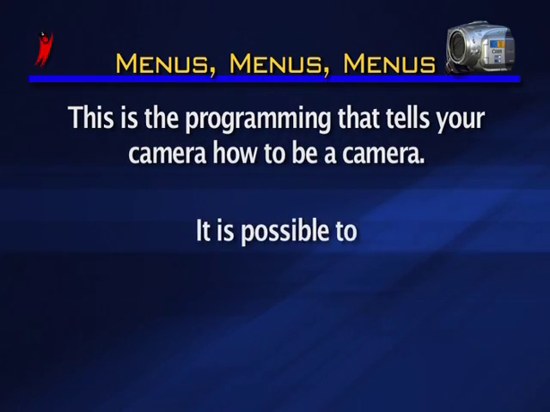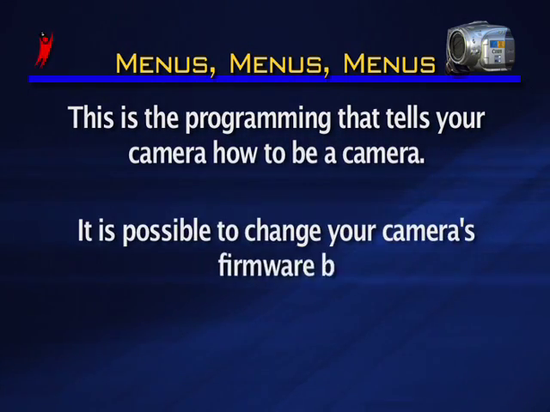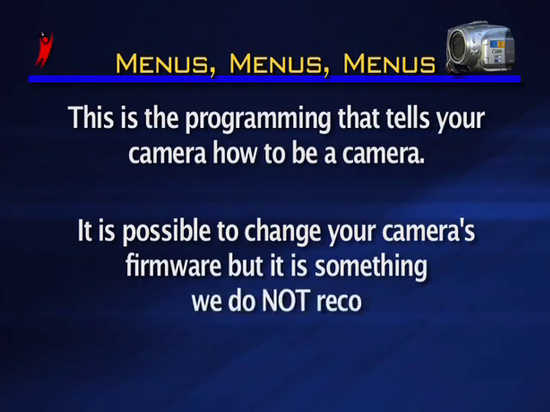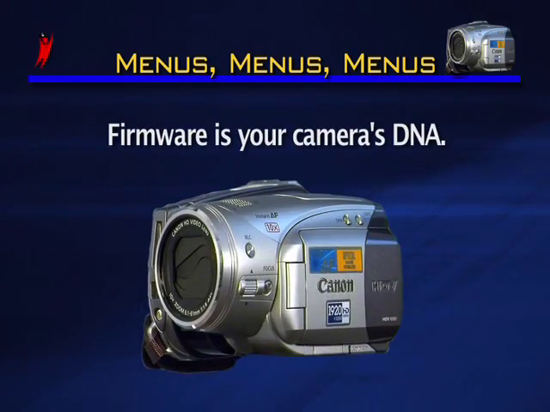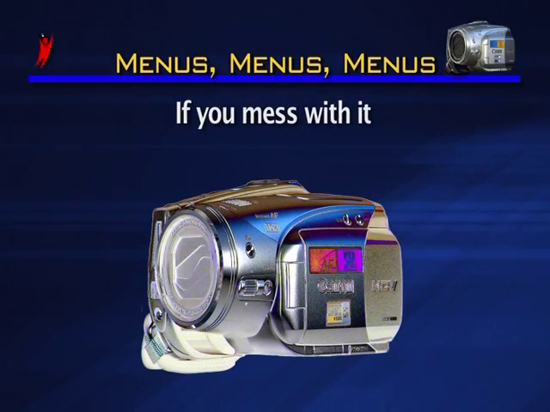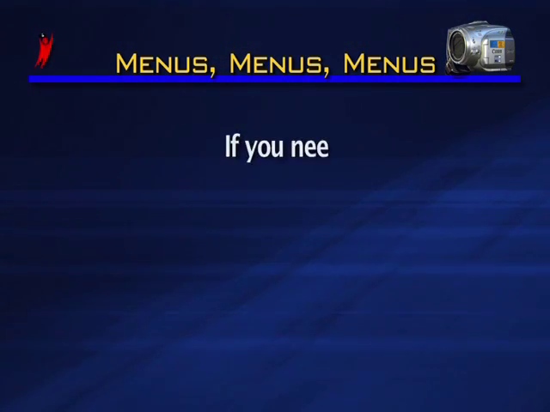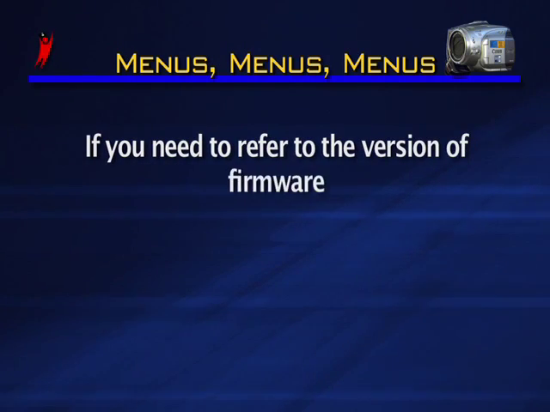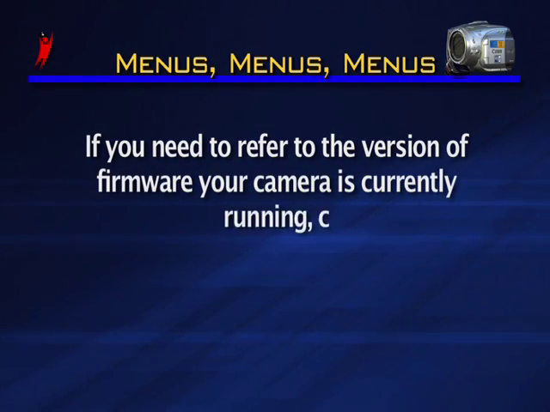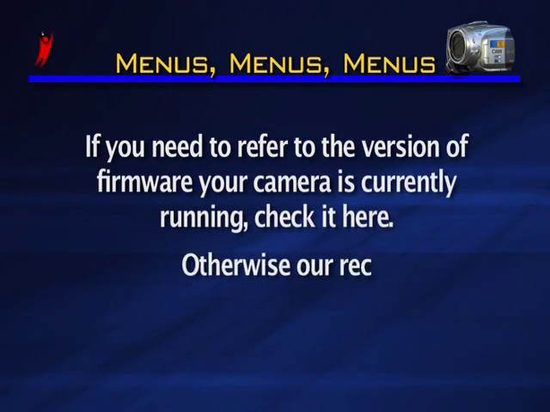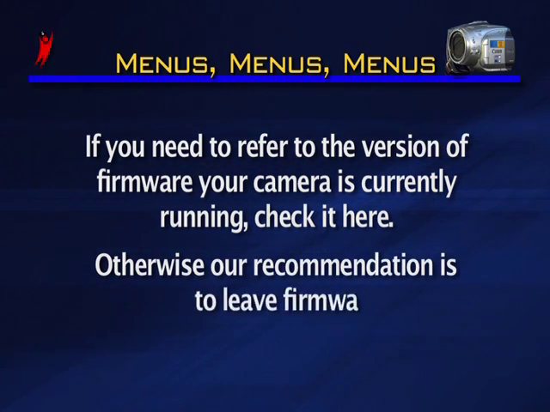It's theoretically possible to change your camera's firmware, but it's not something that we recommend you do. Firmware is your camera's DNA. If you mess with it and something goes wrong, it could be very, very bad. If you ever need to refer to the version of firmware your camera is currently running, check it here. Otherwise, our recommendation is to leave firmware alone.